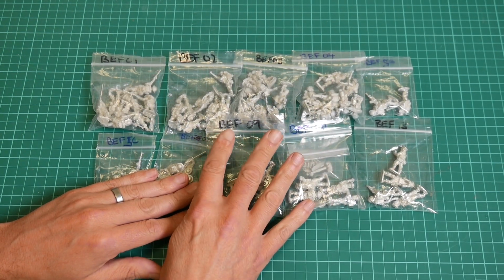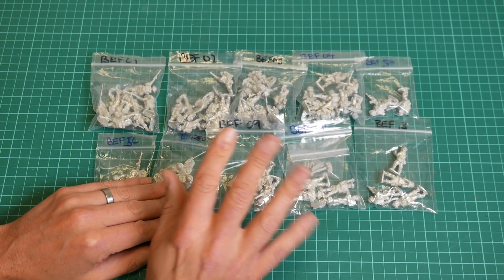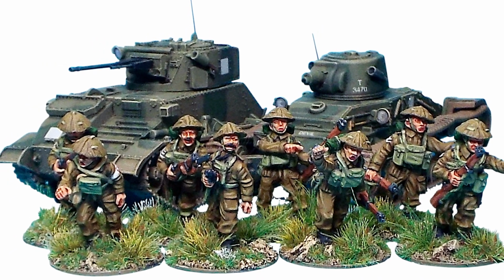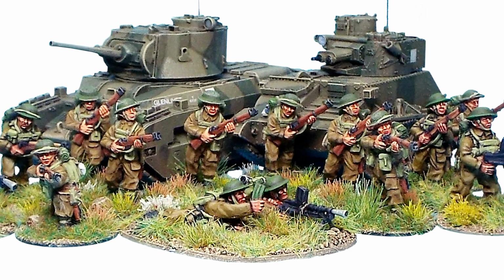So there you go, 15 codes in total from Firestorm's first release of the British Expeditionary Force for World War II. All well designed and lovingly cast, as you can see, and fitting in very nicely with existing BEF ranges and Firestorm's own range of vehicles for this period.